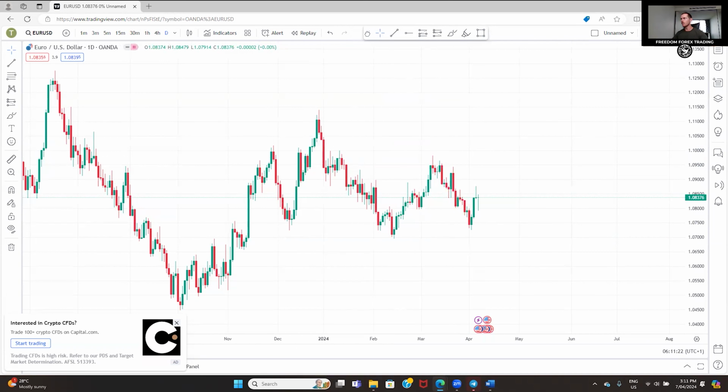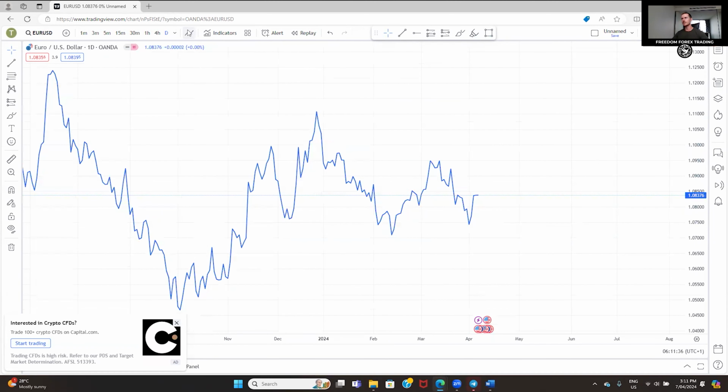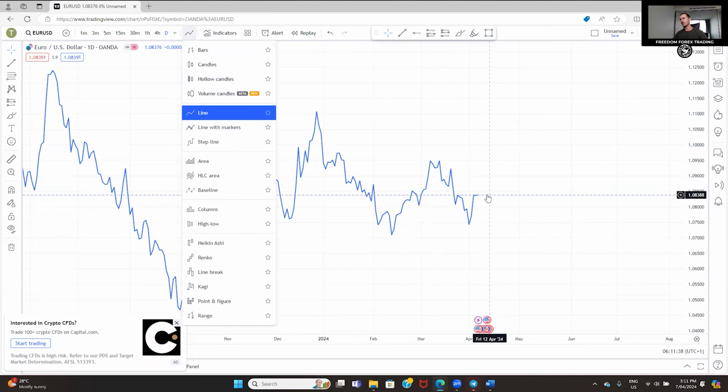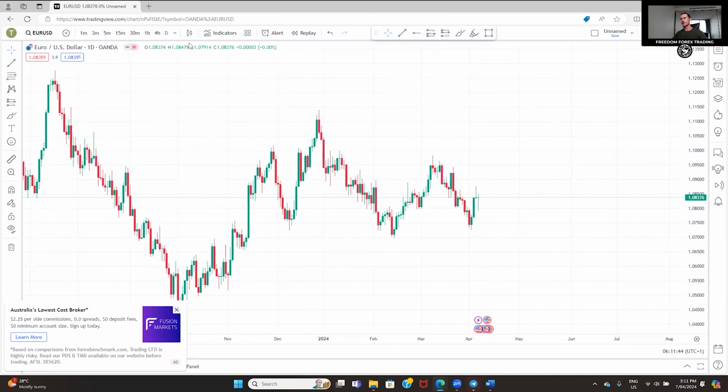Now, excluding that, what we've got from here. So obviously at the top, we've got the pair up the top. You've got your account over to the left, our time frames. We've got next our candles. So we can do candles. We can have a line chart. Line charts are really good for beginners to be able to see your ranges and where you have your breaks of structure and things like that. We always want to use our candles.